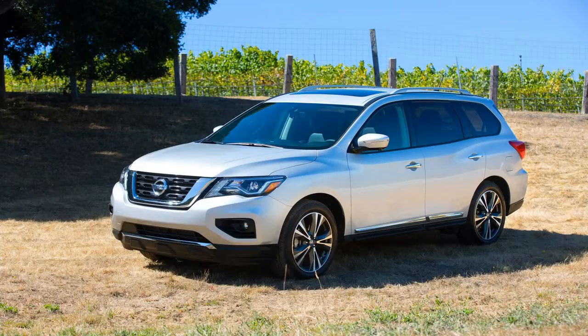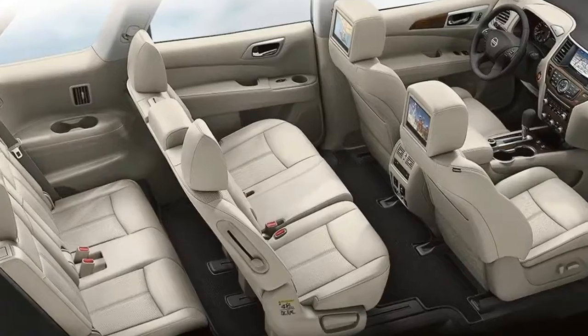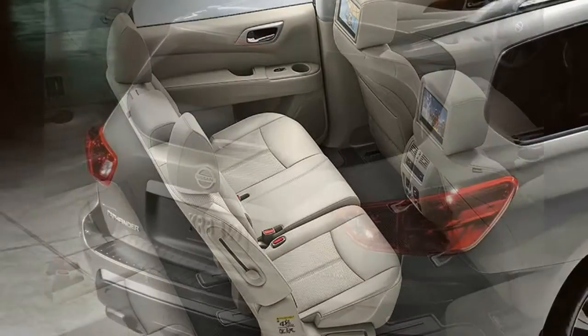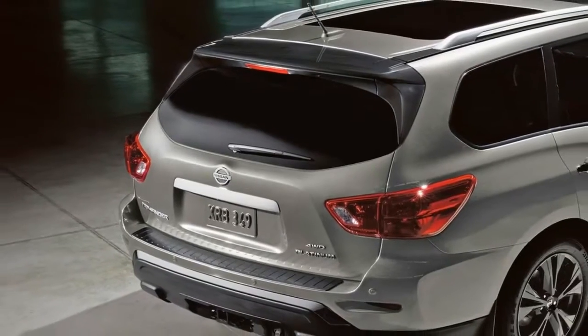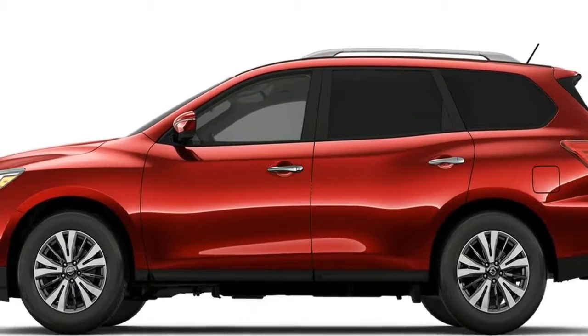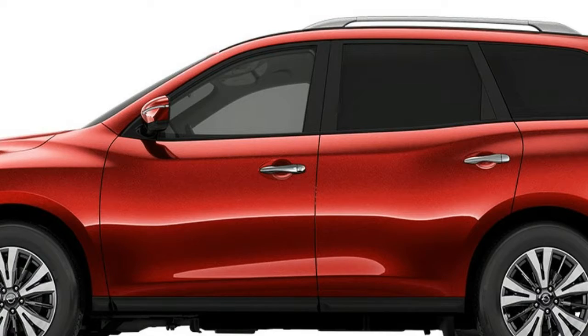The big, 7-seater adds a rear seat alert to remind parents to check the back seats before leaving the car, and standard automatic emergency braking on all models. Both are common sense standard features that will hopefully increase safety and cut down on the number of unattended pets and children left in cars during extreme weather.